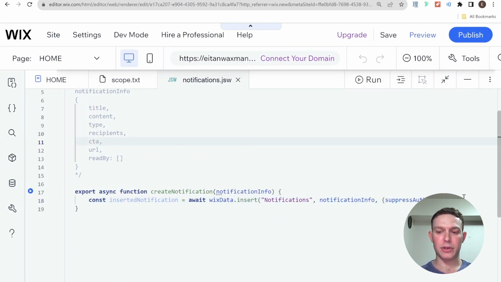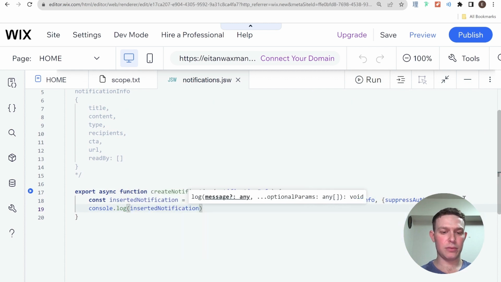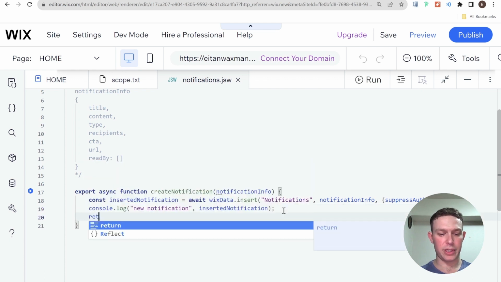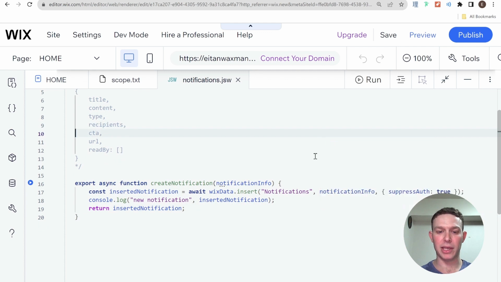Awesome. So we have our inserted notification, and then we can just console.log inserted notification, new notification, and we can just also return it to the front end, return inserted notification, just in case I want to do something with it later.